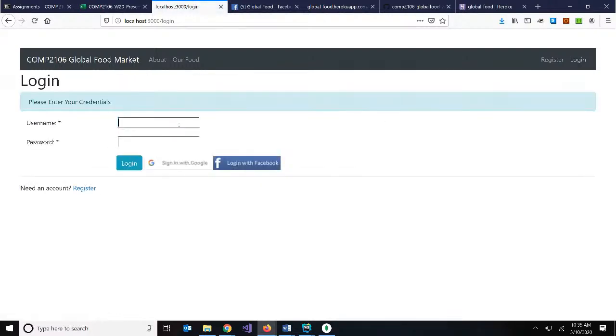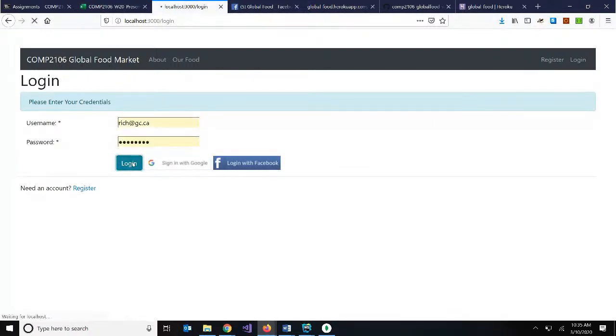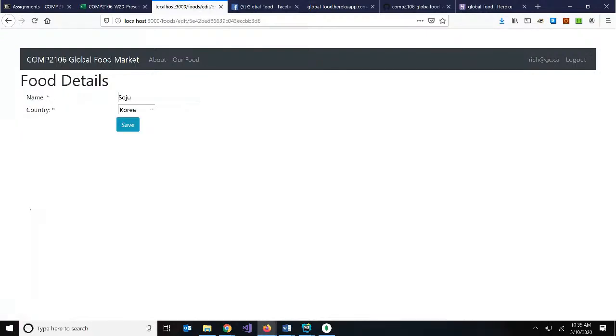I'll just log in with my local account and try to edit a food. So it now gives me a drop-down list that's sorted from A to Z, but the correct item is selected. To be sure, we should try a few other foods and make sure they're tagged with the right country.